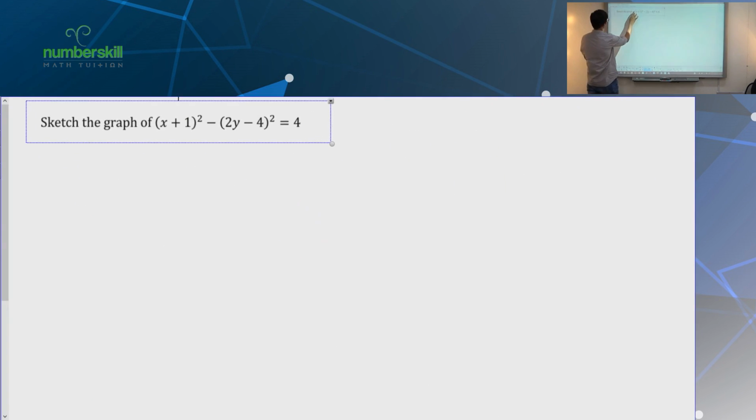All right, so let's take a look at this. How do I sketch this without my GC? Okay, first of all, identify this is a minus. Okay, so it cannot be a circle, it cannot be an ellipse. All right, it must be a hyperbola. What kind? I also don't know, but never mind that.